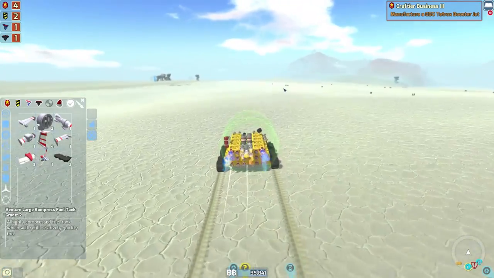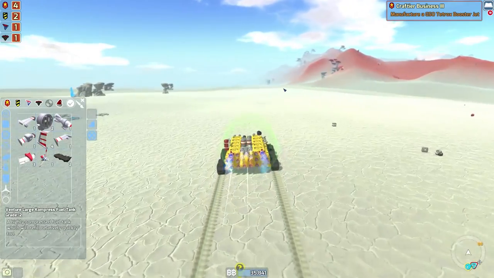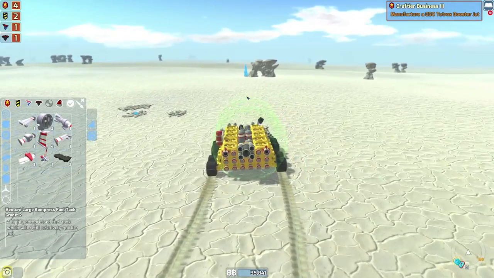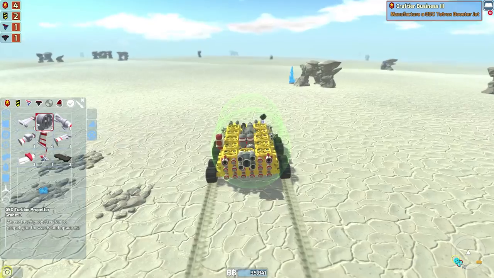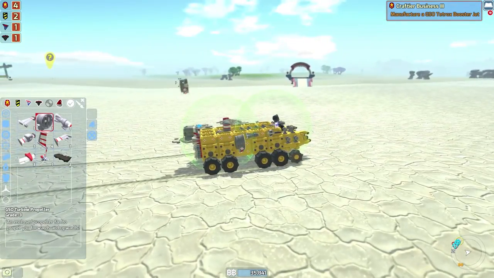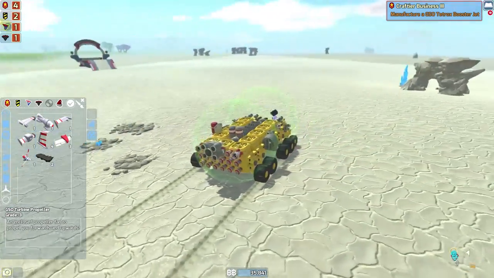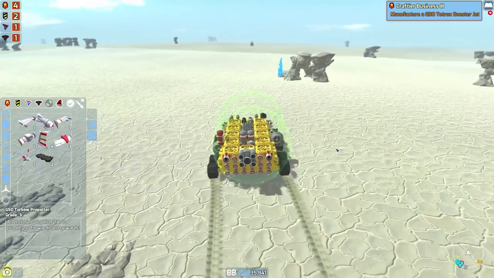Oh, yes. This is more like it. Oh, my gosh. That's way better. That is how you traverse the sand, the dunes, the desert. Actually, you know what? If I put there and there, if I do that. Oh, it won't move me unless I'm hitting forward.